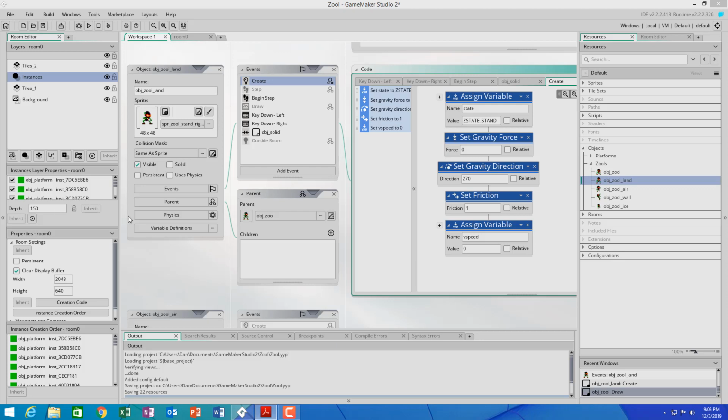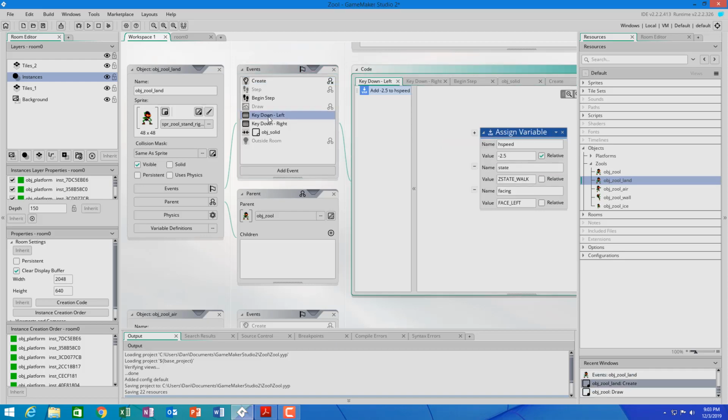The next thing we want to do is add a keyboard left, or key down left, event. This is new, and I found a way to do it. If you're doing just a bunch of variable assignments, you can do them in one block. You just click this little plus thing, and it adds another variable to the bottom here. So that's what I'm doing here. Instead of having a separate block for each one like I had on the previous event, you can group them together if all you're doing is setting a bunch of variables.